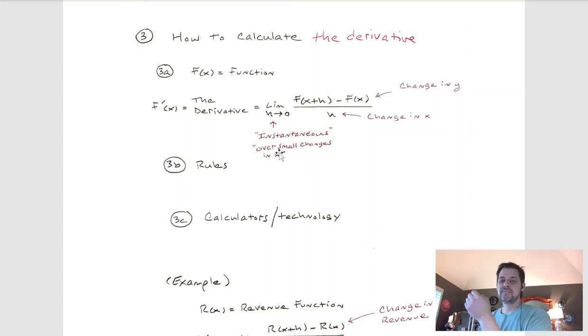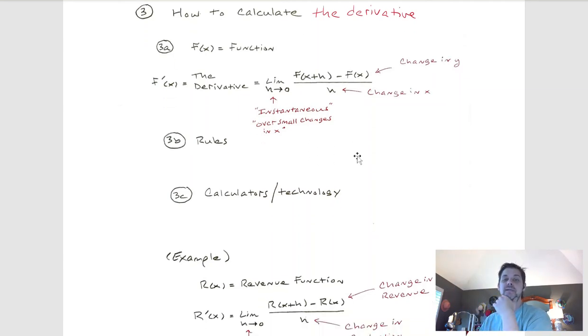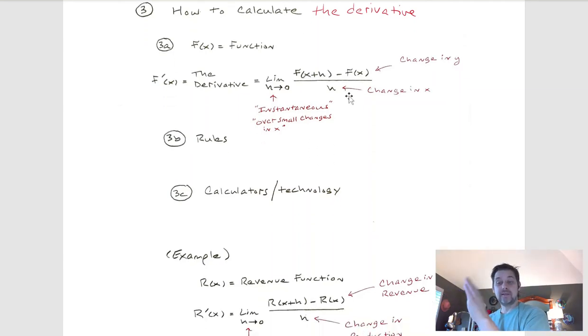That's why the instantaneous rate of change is called instantaneous. The root of the word instantaneous is instant, meaning very, very small, like almost nothing duration of time. But anyway, we're getting too deep into it. So it tells you the change in y over the change in x over very small changes in x. That's what makes it a rate of change. It tells you the change between two variables. All right, so that's one way you can do it, that formula. And I'll show you an example in a minute of how we can use that formula. Another thing is rules.